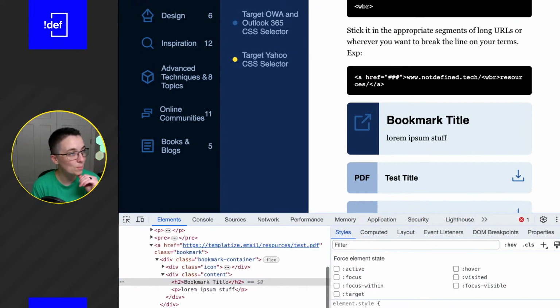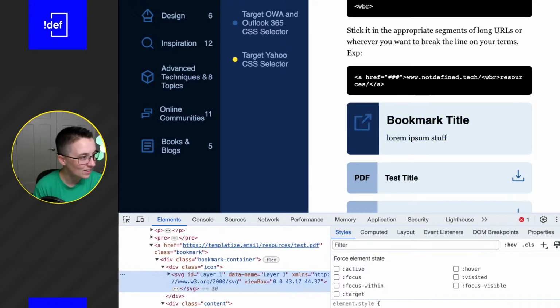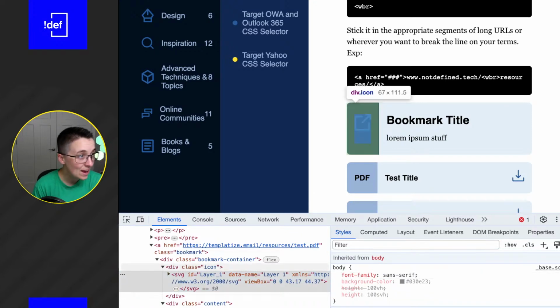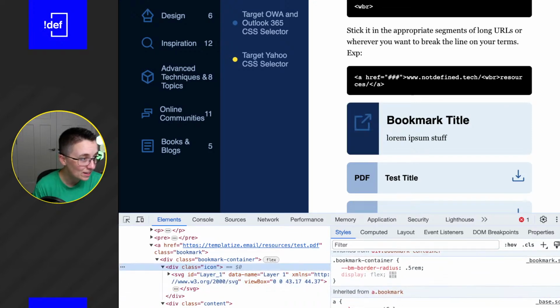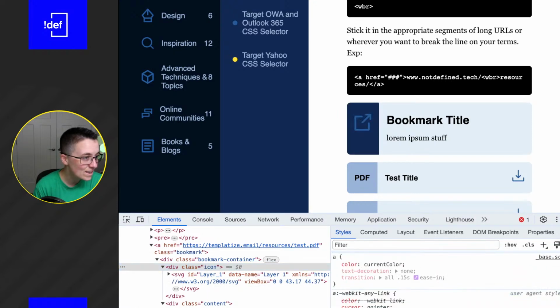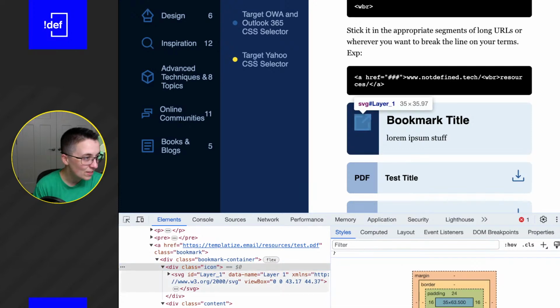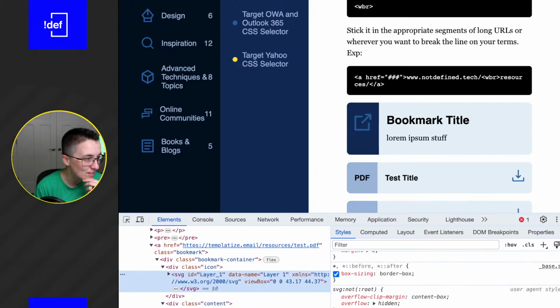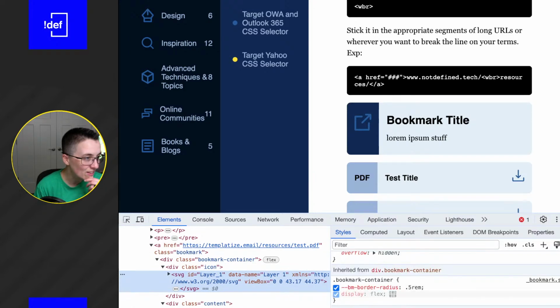Refresh, nope. Why are you still so dark? Icon, maybe. Well, that's a little baffling. Oh, maybe is it this current color thing?